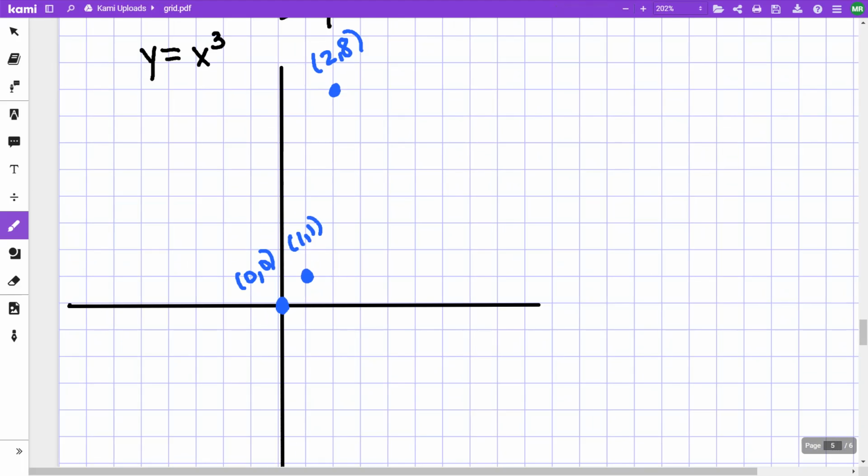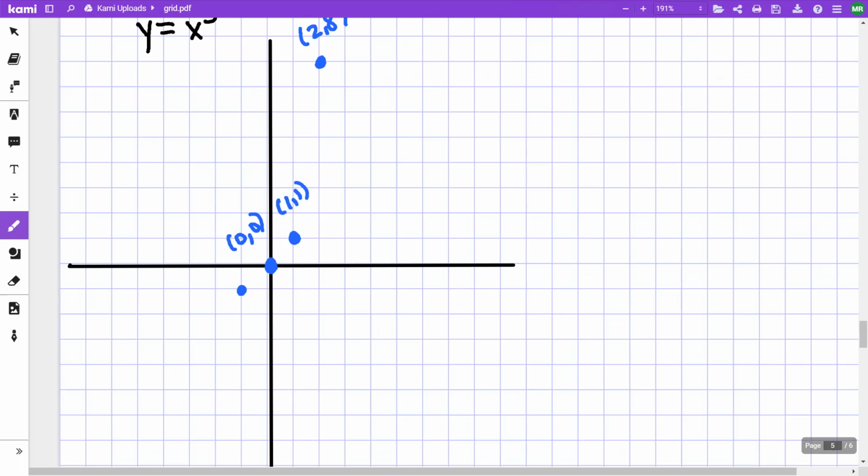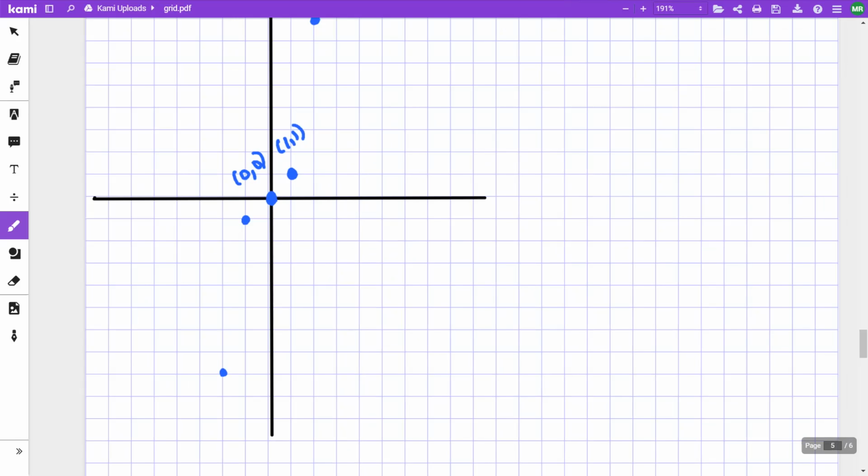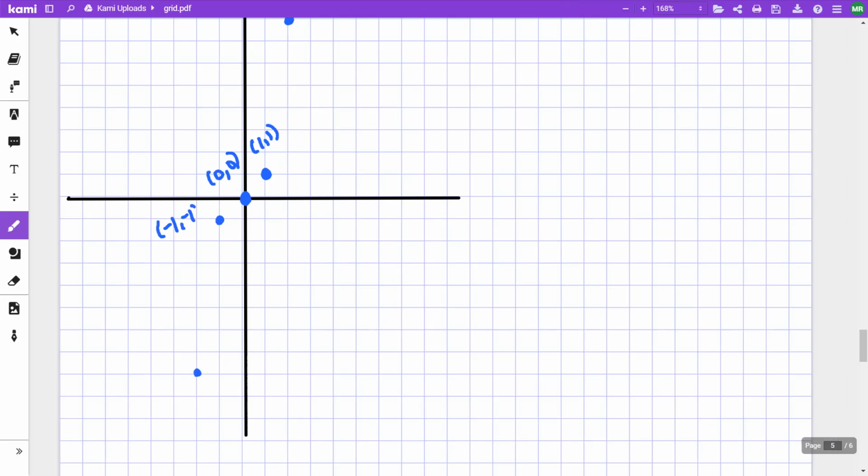Now, what is negative 1 cubed? What's a negative times a negative times a negative? So it's going to be a negative 1. So unlike a parabola where a negative squared and a positive squared are the same, a negative cubed is a negative. So when I go to -2 and I cube -2, I'm going to get -8. 1, 2, 3, 4, 5, 6, 7, 8. So this point here was -1, -1. This is -2, -8.